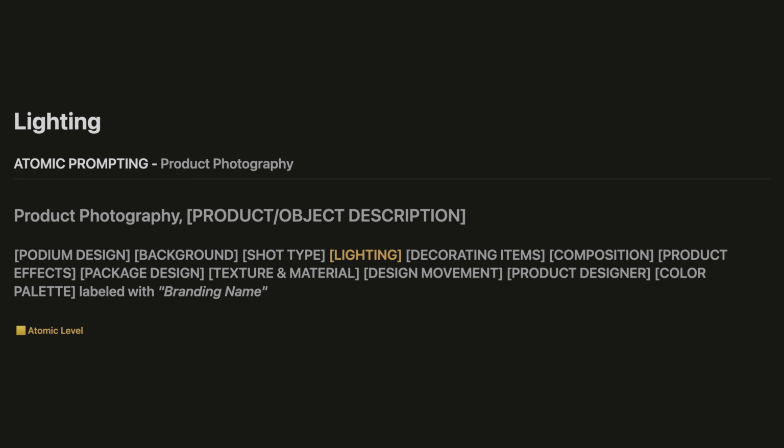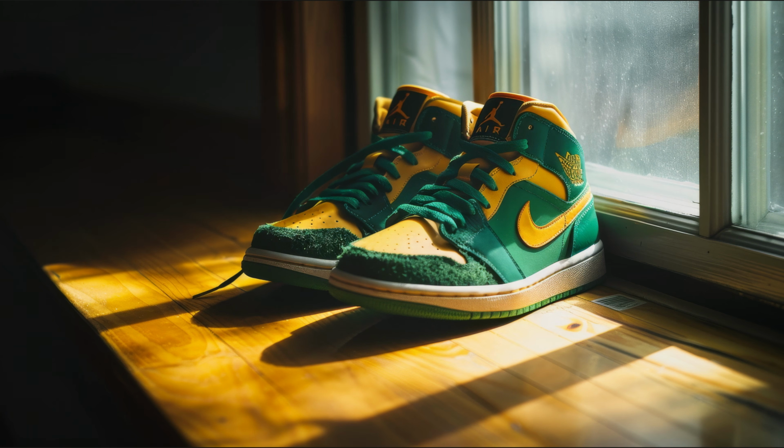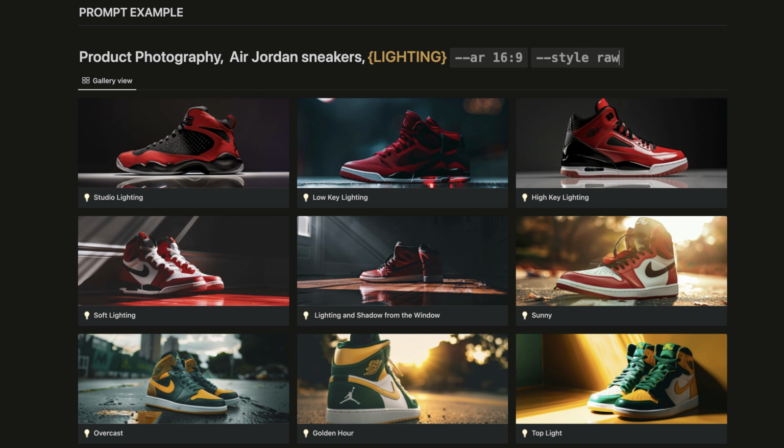Next up, lighting. It is a crucial element in product photography. It can be used to highlight the product's best features, create shadows for depth, or set a specific tone or mood and more. With Midjourney, you can control and adjust type of light applied to the scene for an optimal outcome. Let's see the visual comparison of lighting keywords and how they're rendered in product photography.